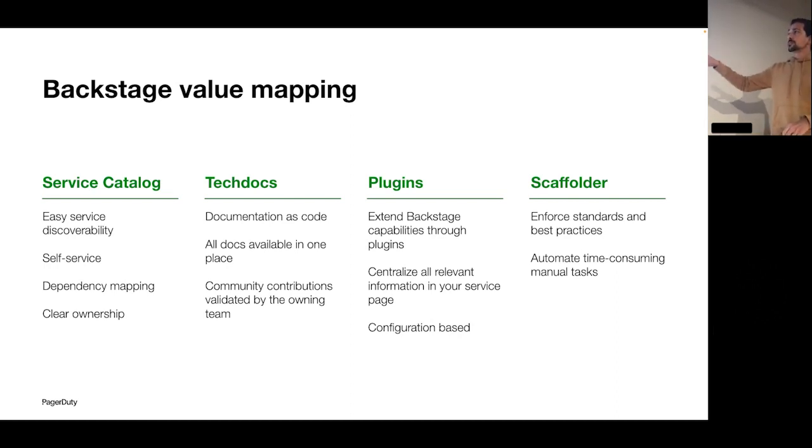Third category here is about plugins, and plugins bring extensibility capabilities into Backstage. This is how you bring information into Backstage. A lot of people these days are using Backstage as the central repo for all the information and all the knowledge about all the different services that you are using, and I'll show you a demo on that as well. So you'll be able to centralize all relevant information, and there are, I don't know, tens of plugins that you can use, like integrations with Kubernetes, AWS, Azure, PagerDuty, and many other tools that you might be using.